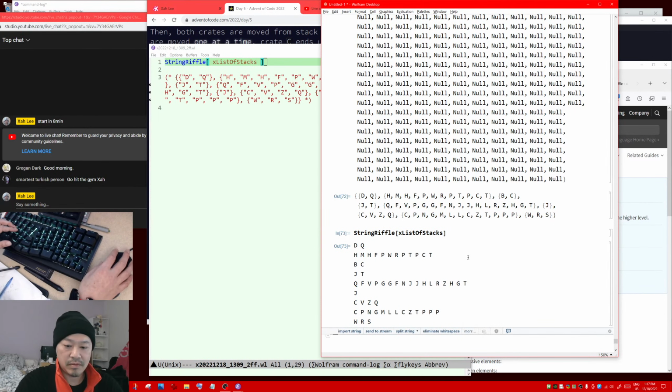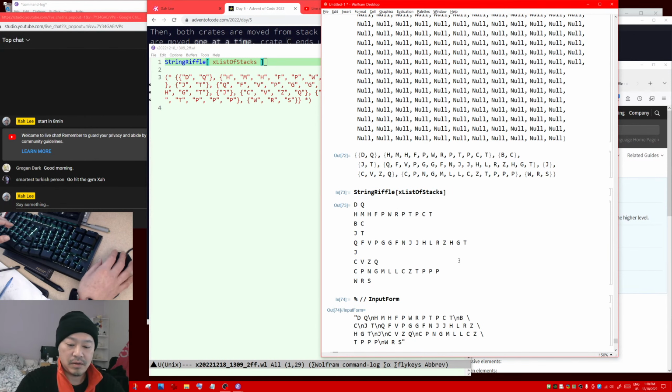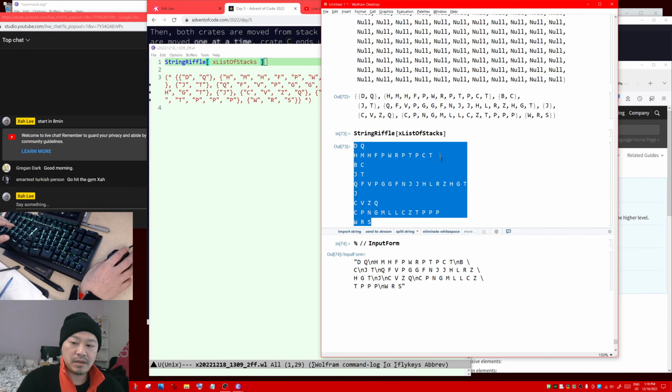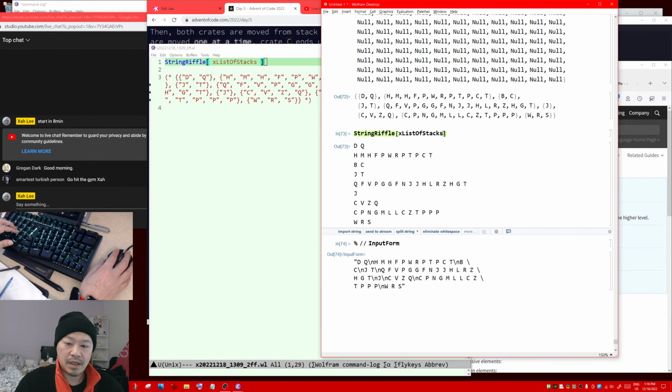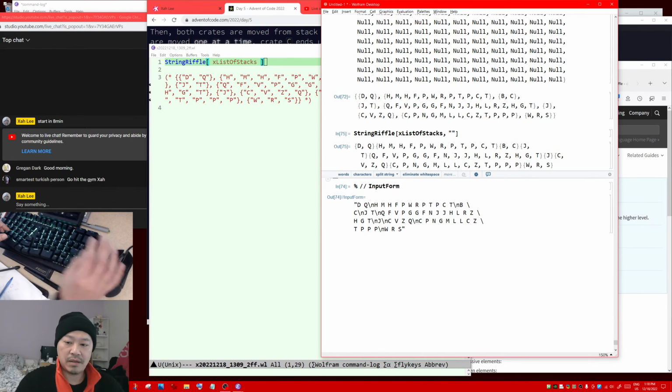Run it. What is that? Yeah, okay, it just adds empty lines. Why does it add empty lines? Oh, yeah, because you want to say no separator.